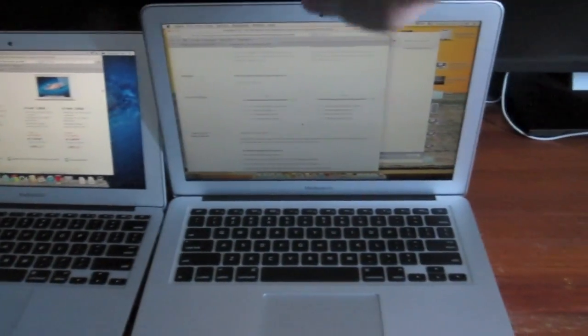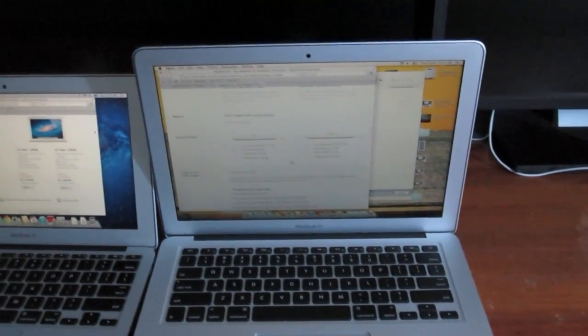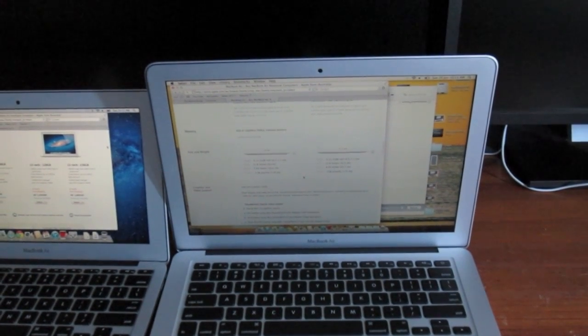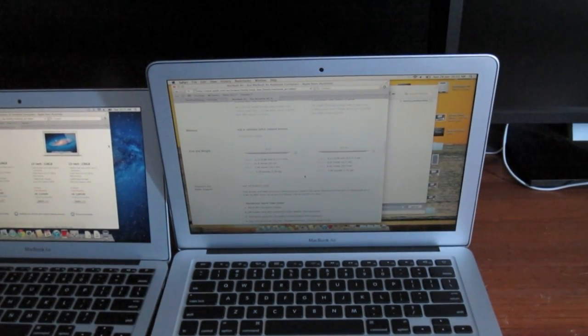With the 13-inch model, you get a 2-inch bigger screen, you get the SD card slot, and you get 2 hours of extra battery life. And it is a little heavier, but if you don't mind it being a little heavier and bigger, then the 13-inch MacBook Air is also a great choice, as it's only $100 more than the high-end 11-inch model.